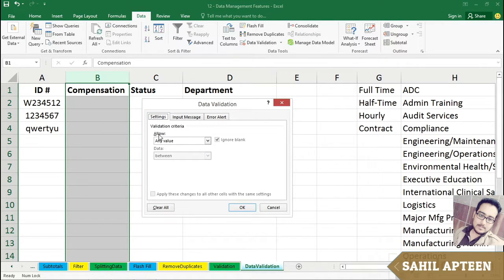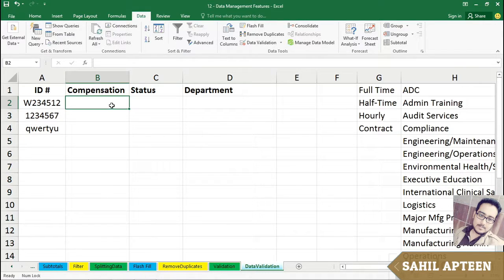Settings, this time allow. Now possibly with salaries it could be whole numbers or decimals, either one. How about whole numbers here? Let's restrict these either within a certain range, minimum, maximum, or maybe in our example here, we just want to make sure that these are less than, possibly less than or equal to, either way, the maximum, which is 125,000. We could provide an input message. I won't do that this time. Just click OK. So, that's okay. That's acceptable.